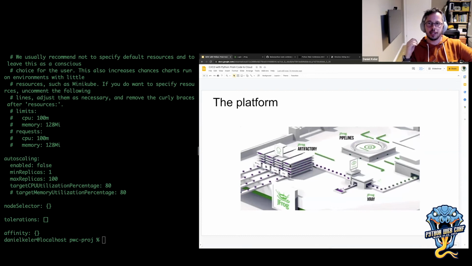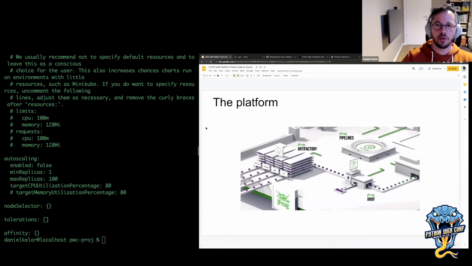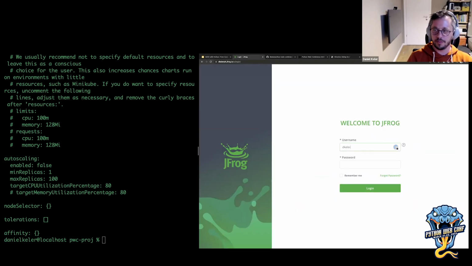Okay, so let's see how the JFrog platform actually helped me here. Let me log in.